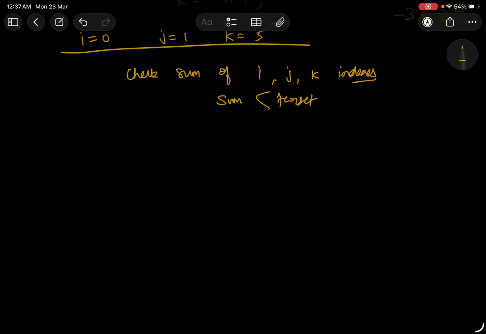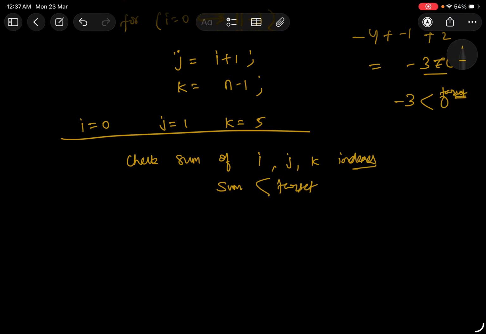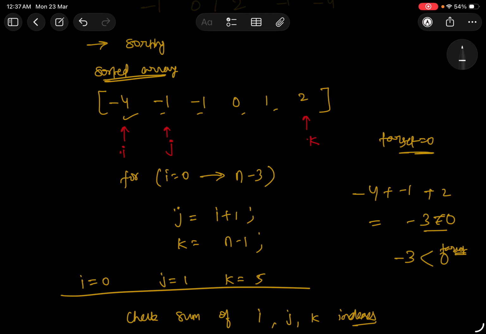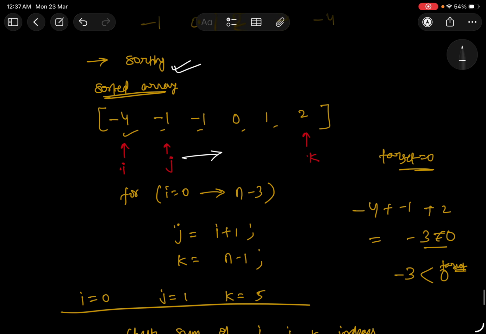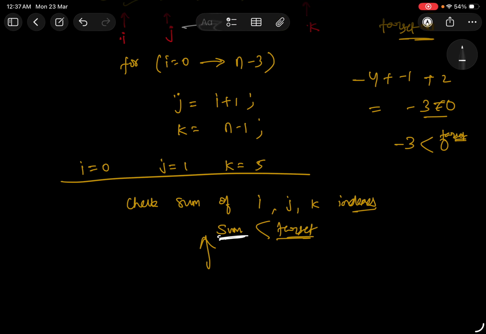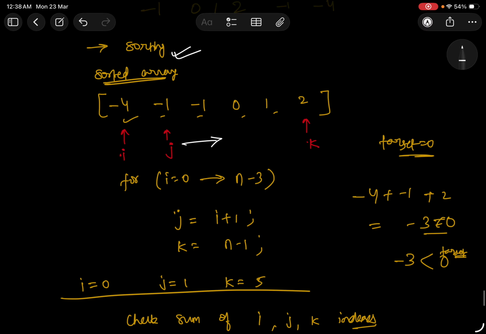In our two-pointer approach, if the sum was less than the target, we have to increase the value of the sum, right? So to increase the sum value, we have to move our j pointer somewhere to the right side so that we can get some bigger number. Since the array is sorted, that is why we sorted the array, so that we can apply this logic. When the sum is lesser than the target, we will move our j pointer towards the right, because we are sure that on the right side of j it will have some bigger number than the current value of j.